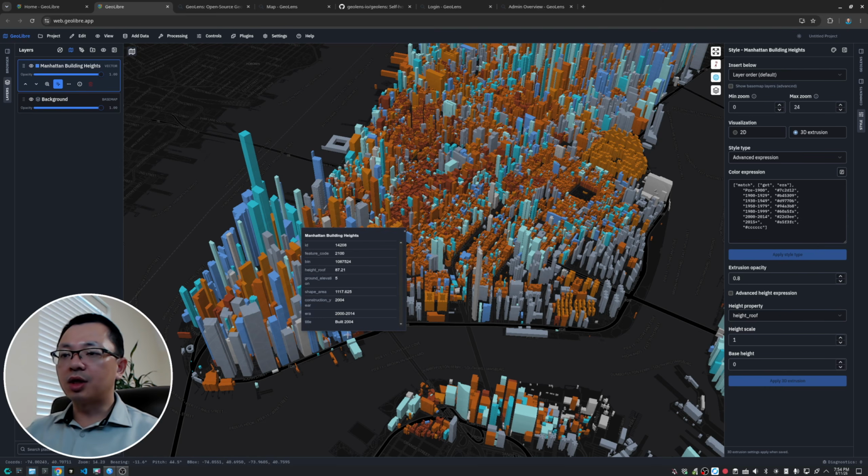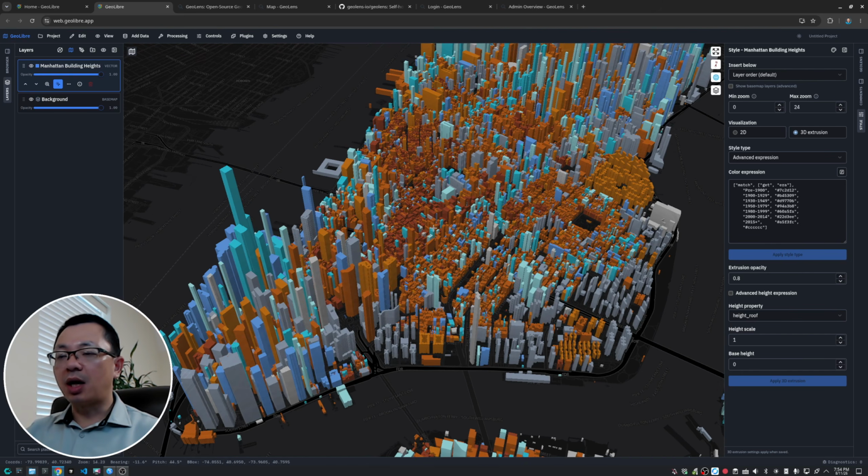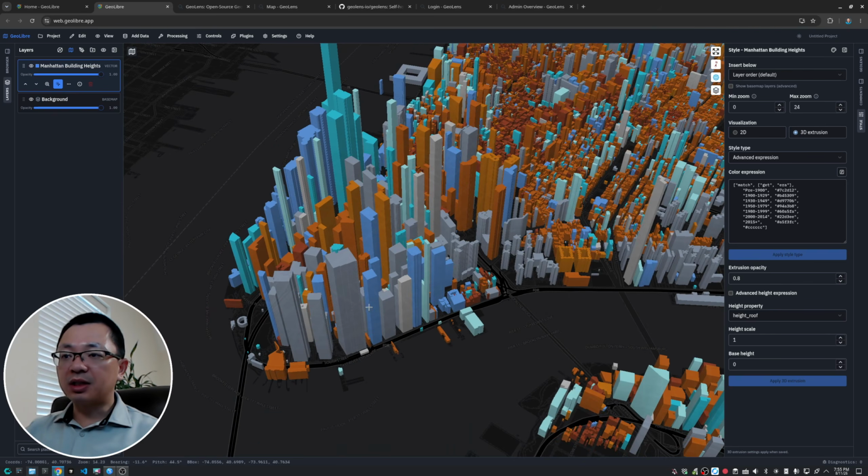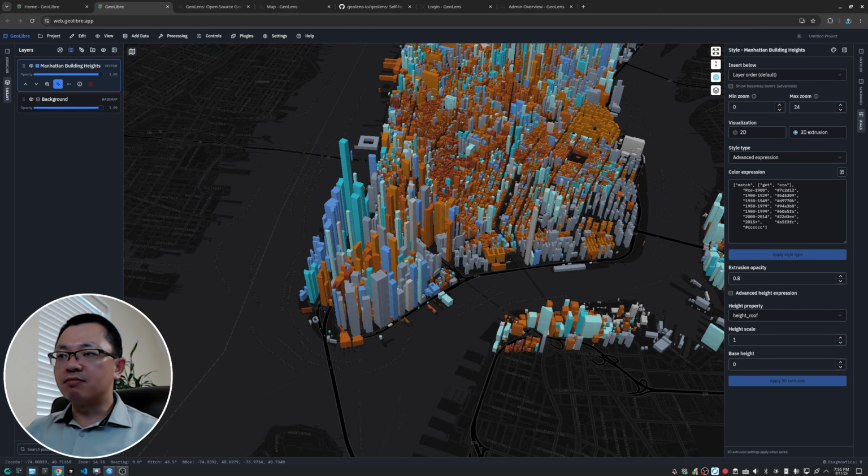Okay, and you're welcome to click here again, this era, to 2000 to 2014. Of course, you can use this construction year as well if you want, but because there are hundreds of years, it's too many bins. You want to use this one because it's much smaller. Then when we do the animation, we can use the construction year to do the animation, and this is pretty much it.